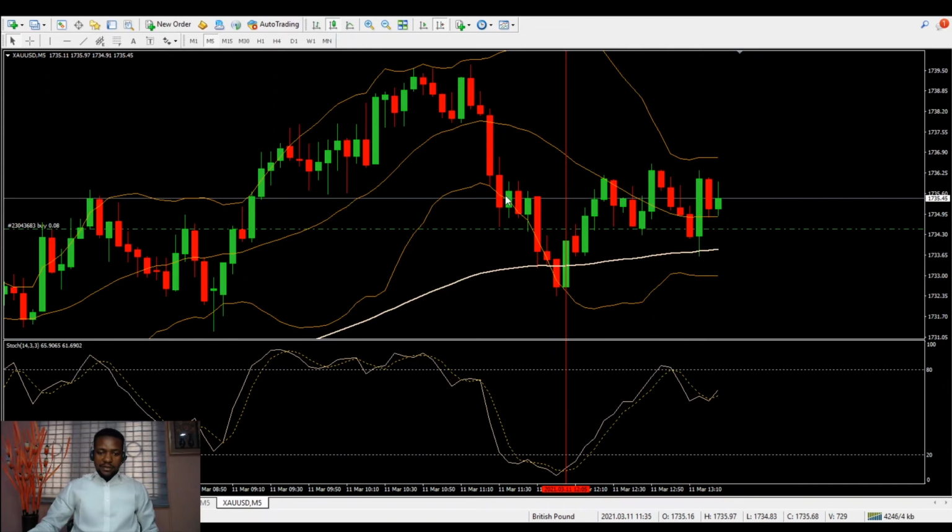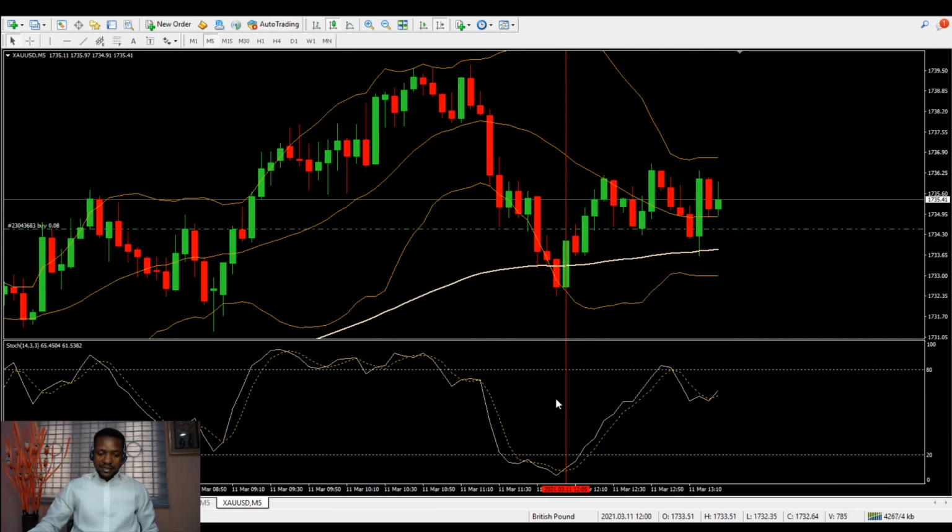If you had followed the Bollinger Band strategy alone here without applying the stochastic oscillator, you would have made a loss. Why? Because price closed outside, this new candle closed inside, but what happened? It came down further. But because the stochastic oscillator did not cross into the 20 line, it saved you from making a loss here. So the best thing to do is apply the three. Make sure the Bollinger Band closes back inside, make sure you're above the moving average, and make sure stochastic is telling you the same thing.